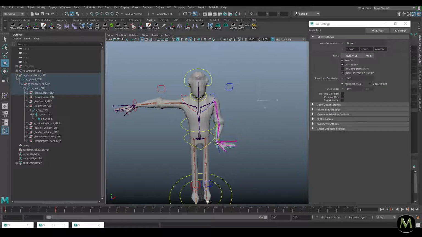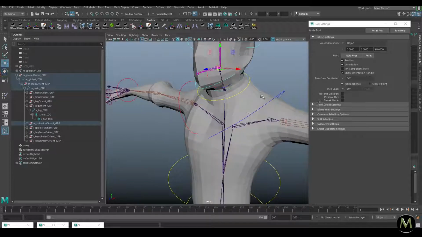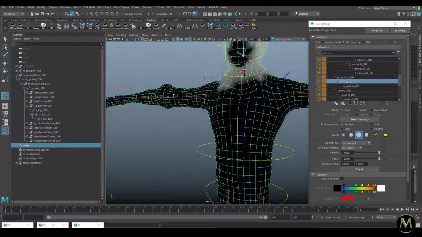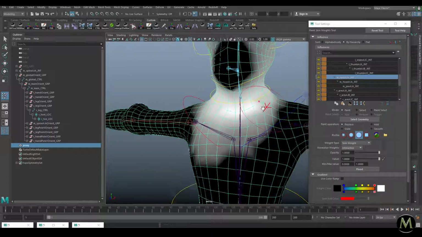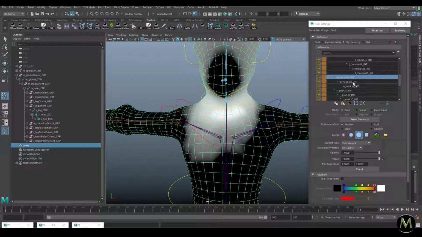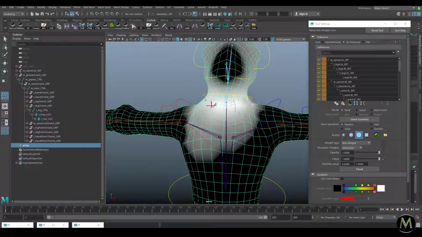And I can actually almost start copying the weights over to my actual mesh. And I think for most of you, you'll probably be in a pretty good position already when you're just here. Lock inverse. See what the neck's doing. The neck's quite crazy influencing here. So if I move that around, that's a bit much. So I probably want to just paint off some of the weights here from the neck.